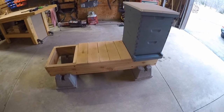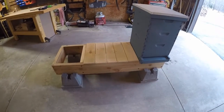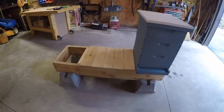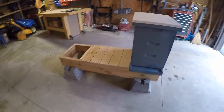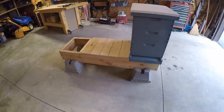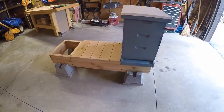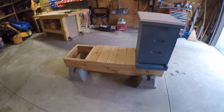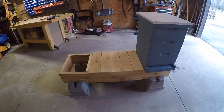Pretty simple project. Took a little bit over an hour to complete. Certainly I've edited the film so that you wouldn't have to sit through some of the boring drilling and screwing throughout the process. I think I have about $100 invested in this with the piers and the lumber. And then those lags are fairly expensive compared to the standard lags that you could buy.